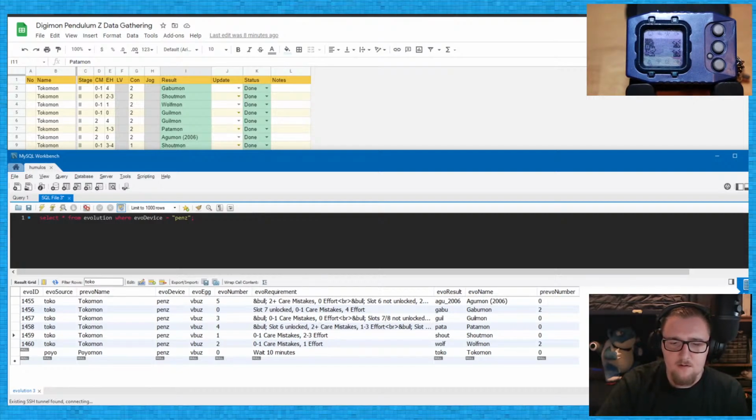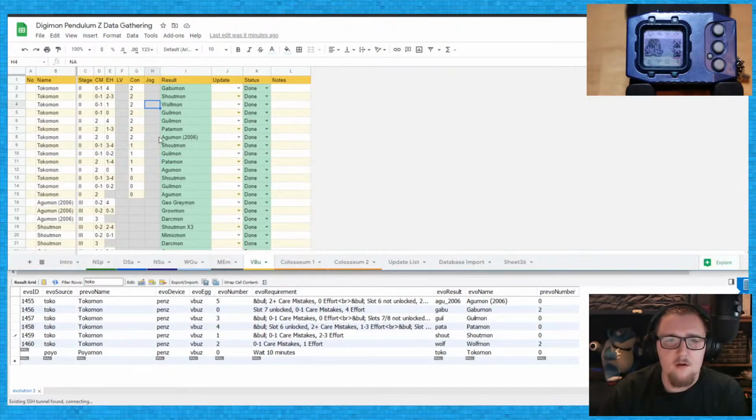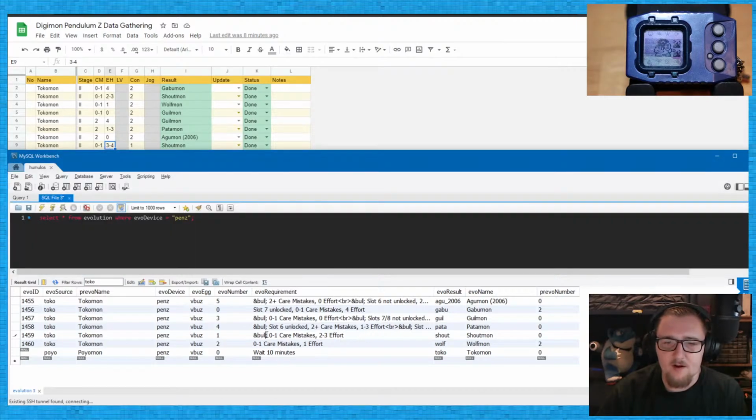Shoutmon, you normally have that. But if it is... Oh, this is a weird one. I gotta, like, divvy this one up, because... No, I don't. I don't gotta divvy this one up. I think it's the other one I had, too. I gotta go double check that. Alright, 0 to 1 and 2 to 3, normally. No, this is the one, because 2 no longer works once you don't have slots 7 and 8 unlocked, so... we gotta specify that. So slots 7 and 8 unlocked.